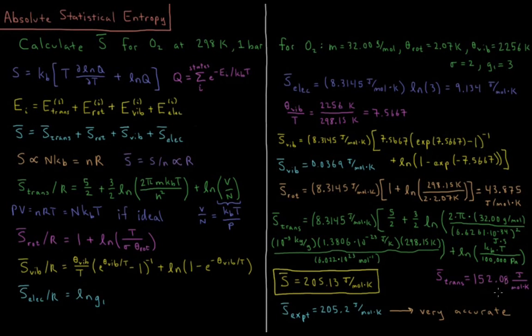There's many, many, many occupied translational energies at 200, 300 Kelvin. There's several dozen rotational energy levels that are occupied, almost no vibrational energy levels that are occupied, and then three electronic levels that are occupied, giving us that. So the final result is that we sum up these four contributions, and that gives us the total molar entropy for O2 at 298 Kelvin and 1 bar is equal to 205.13 joules per mole Kelvin, as predicted by the partition functions from statistical mechanics.